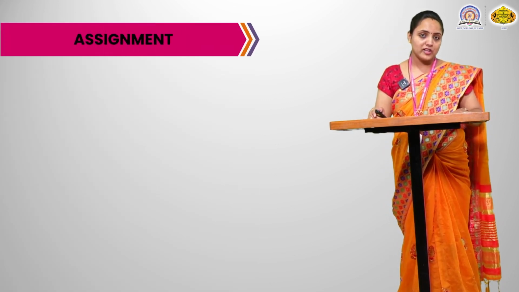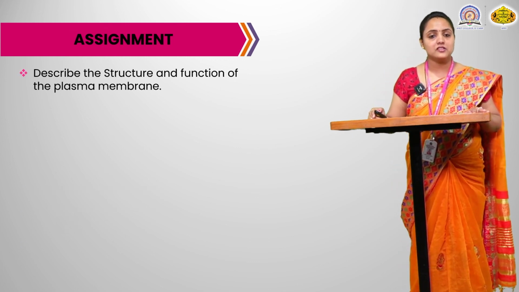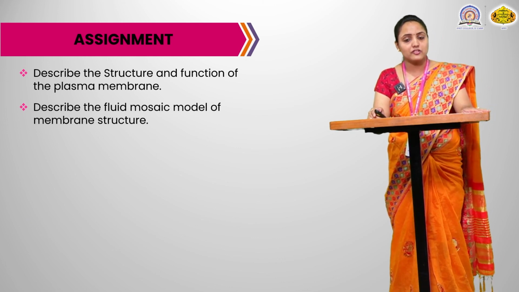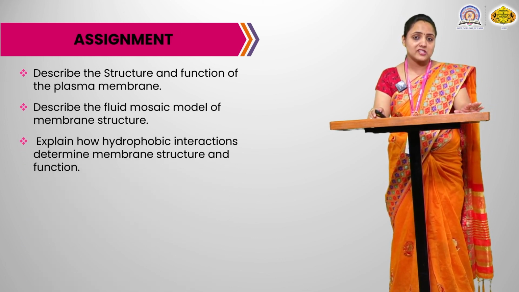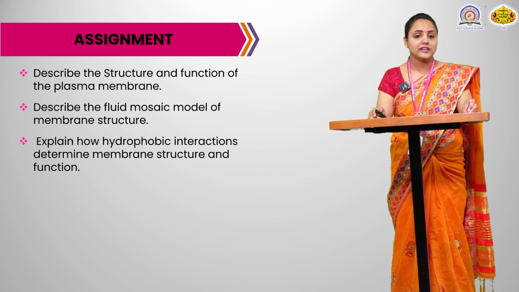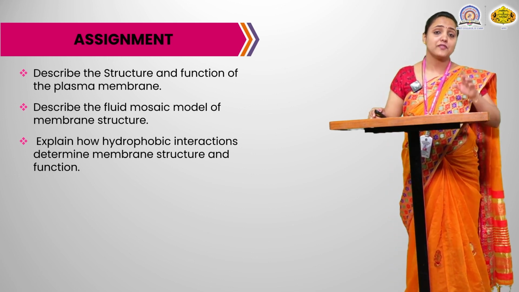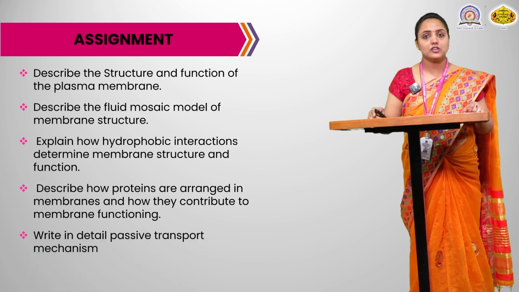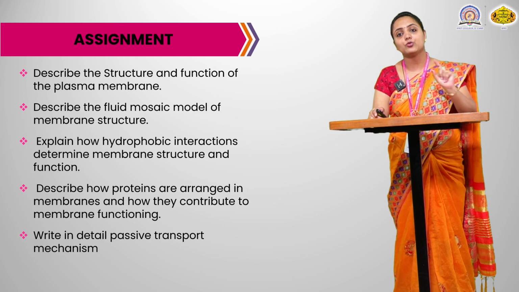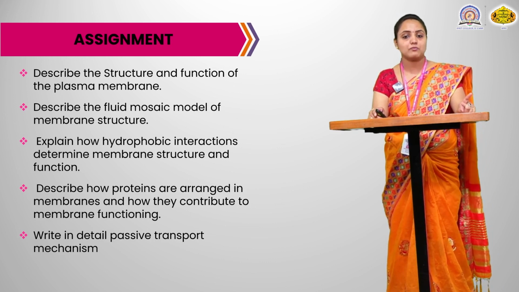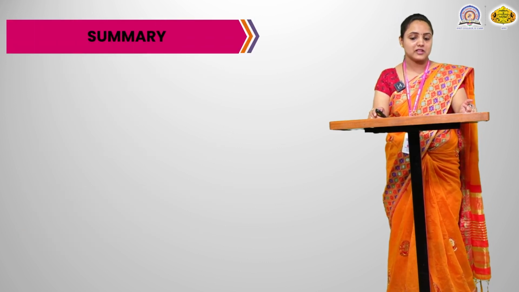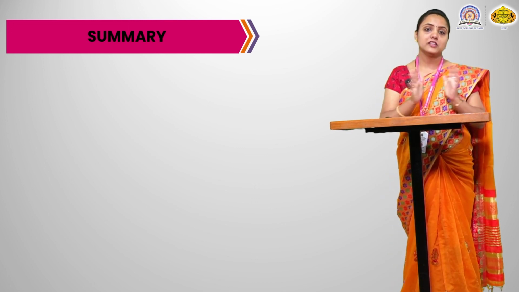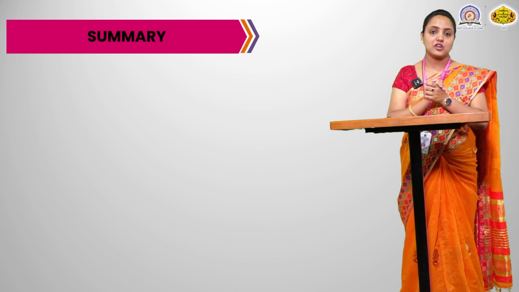For today's session, I am giving you some assignment. You have to describe the structure and function of the plasma membrane. You have to describe the fluid mosaic model. You have to explain how hydrophobic interactions determine the membrane structure and the transport mechanism. You have to describe how proteins are arranged in the membranes and how they contribute to membrane functioning. And you have to write in detail about the passive transport mechanism. So here we have taken all the methods of transport.